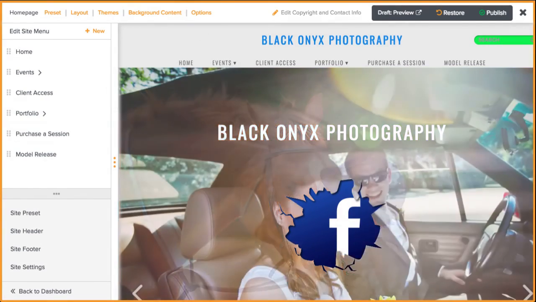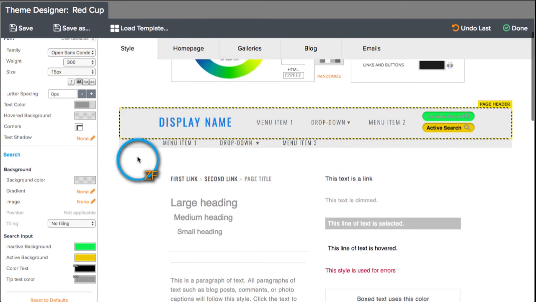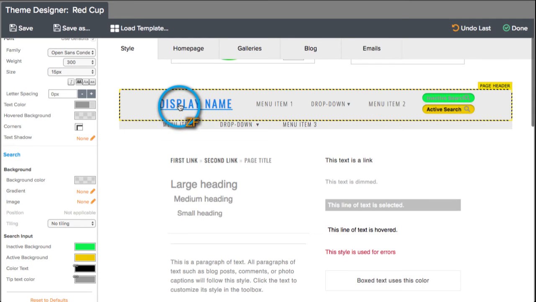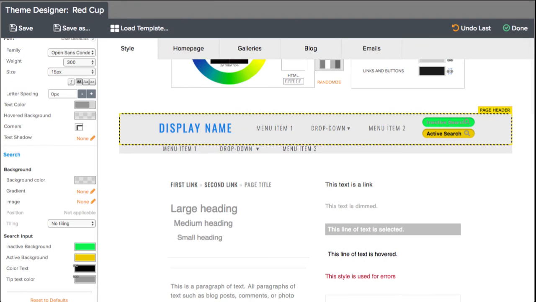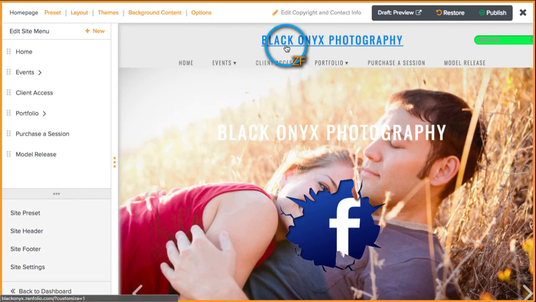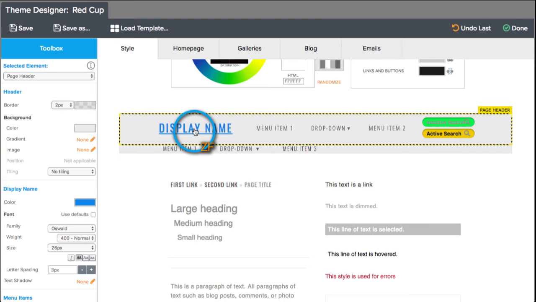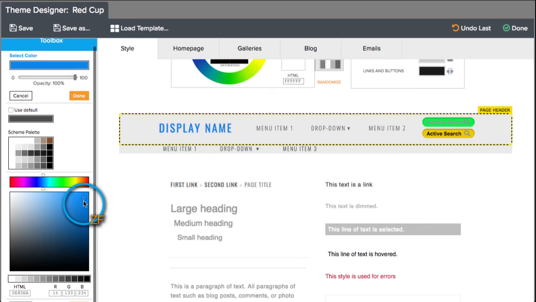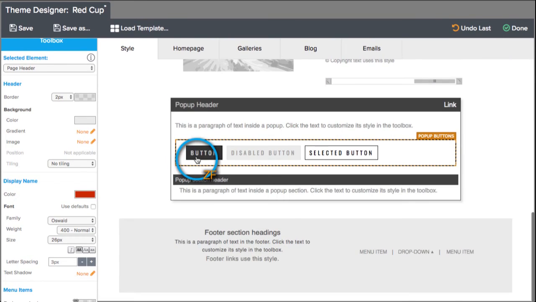how do I change the color of my display name right here? So now I would just click back over to that Theme Designer tab and then look for the display name. Well, there's the display name right there, but I'm not sure if that's the right one because that one is white and that one is blue. So there's two different display name settings. So what you could do is go here and say, for this display name here, I'm going to change that color to red and hit done. But let me see if there's a display name somewhere else too.